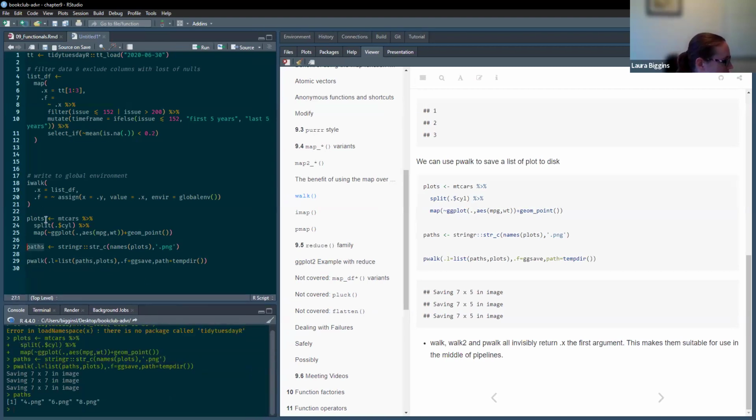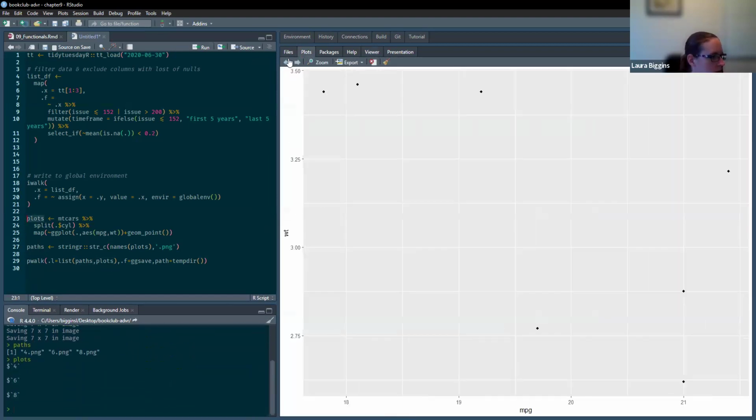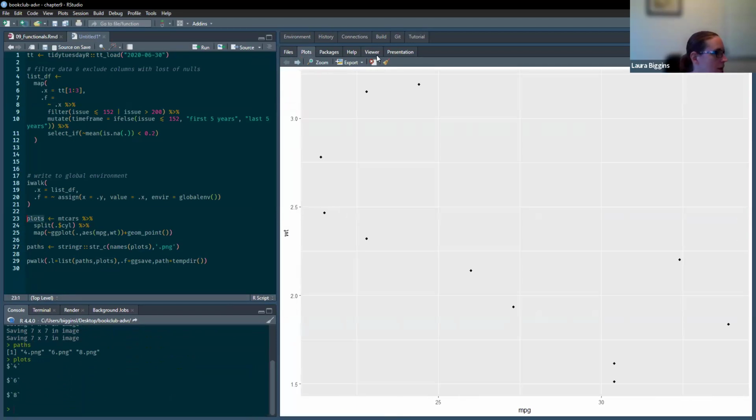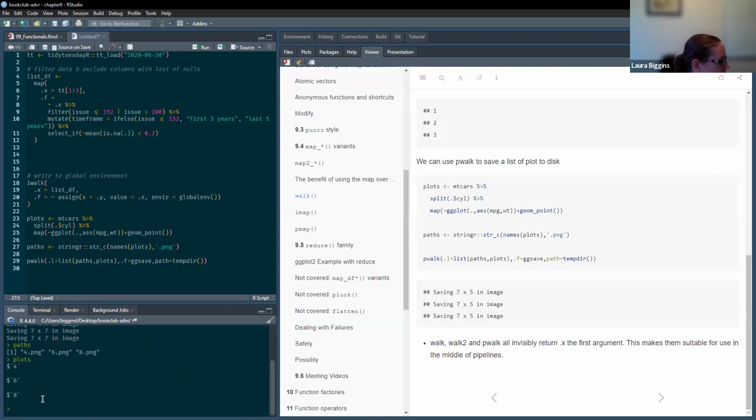We've got 3 plots here, 1, 2, 3, and 3 parts. And it's just using p-walk to go through those, passing it a list of the parts and the plots. So this must accept the arguments .l and .f. The function is ggsave, and then it's just got a temp directory for the path.